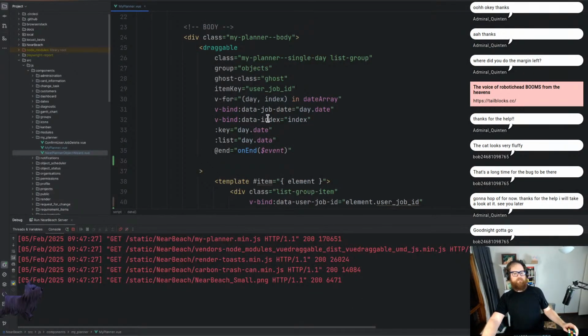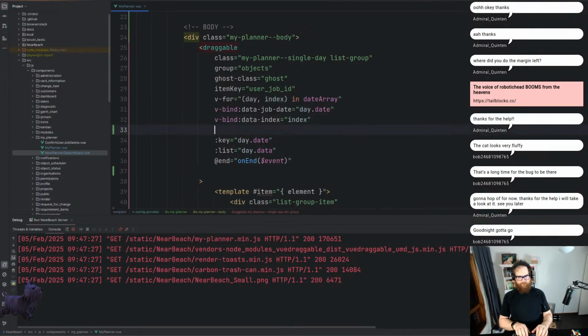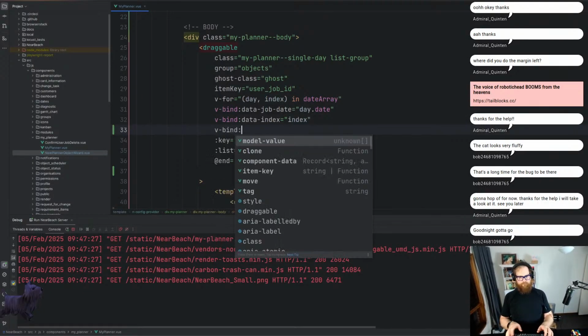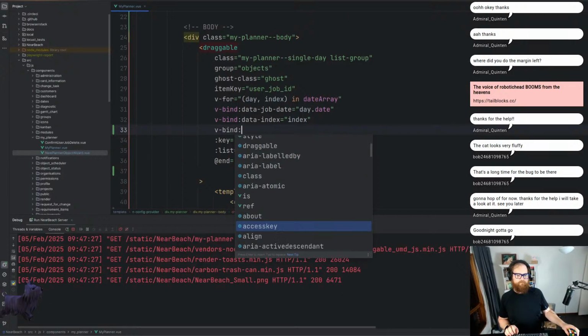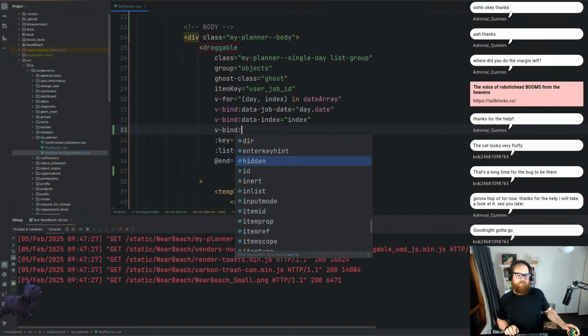So, if we go up here, I'm just having a look at what we can get to. Not much.